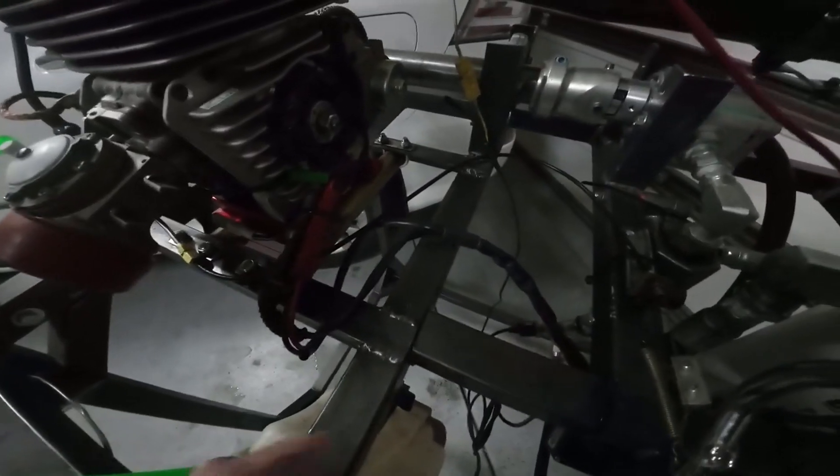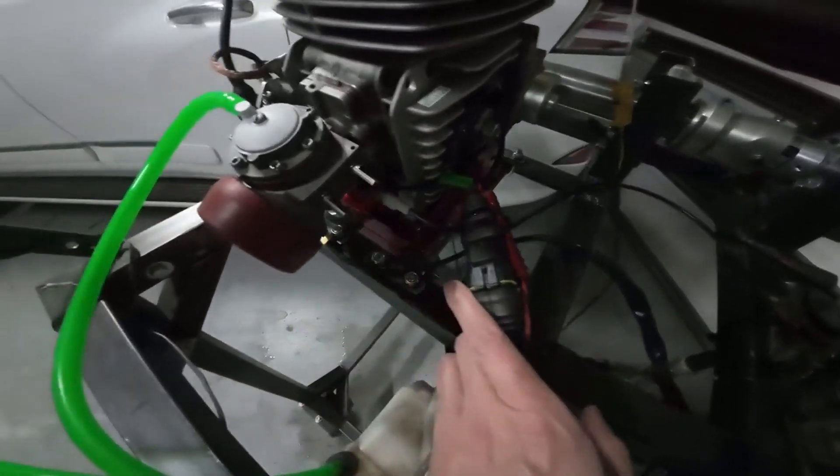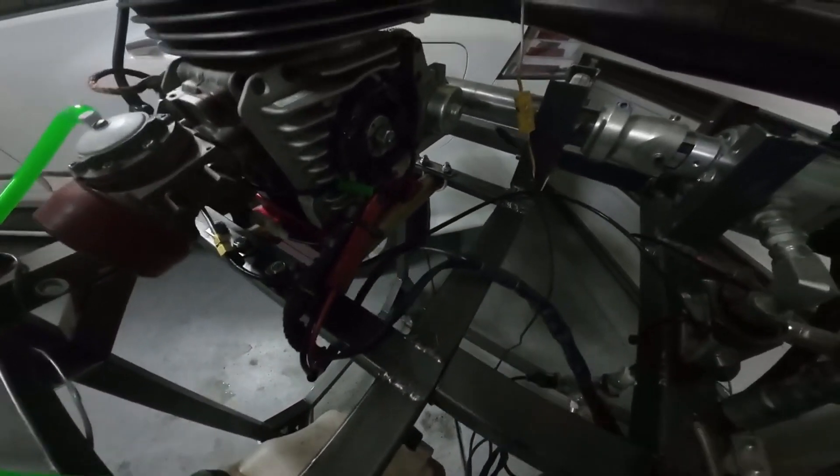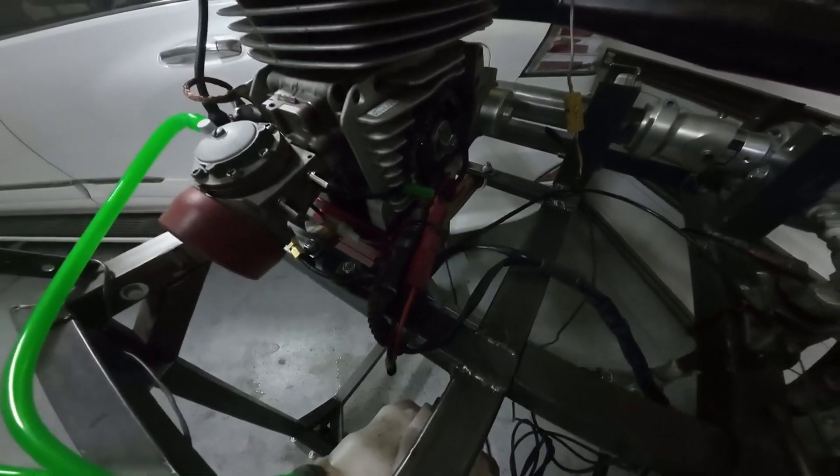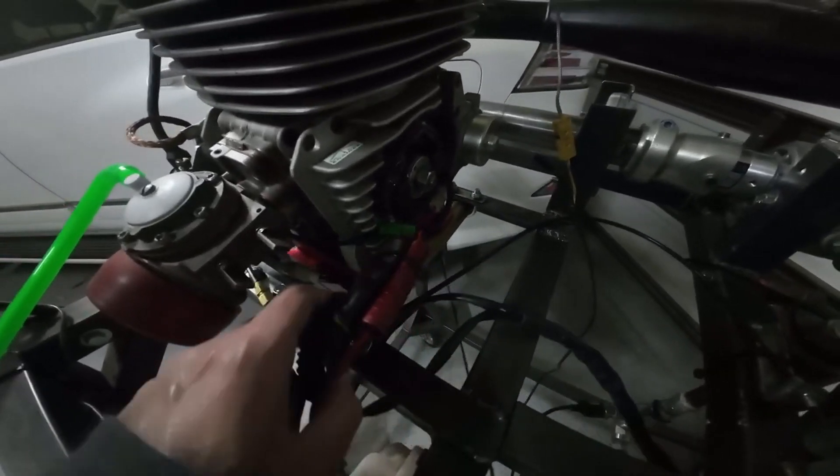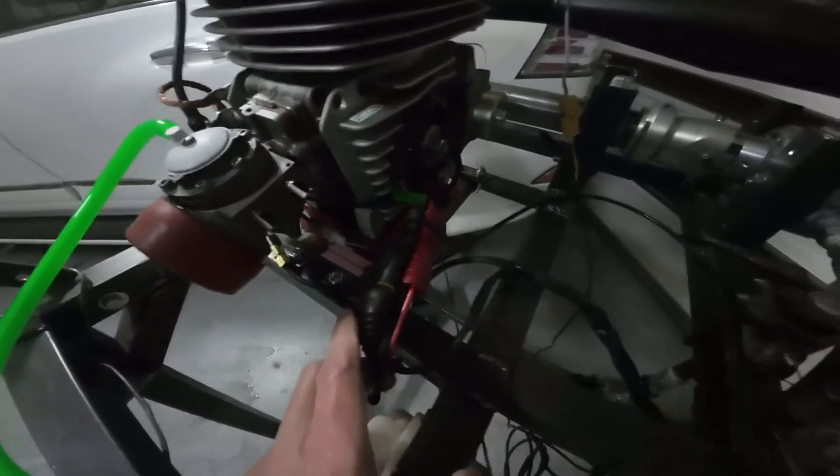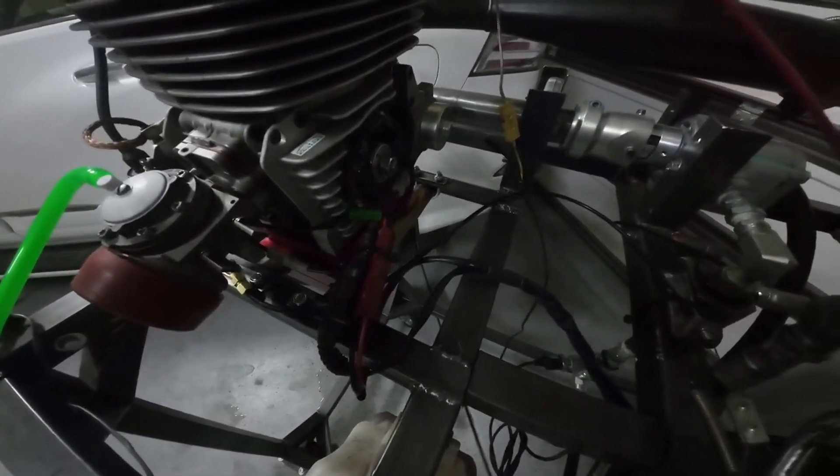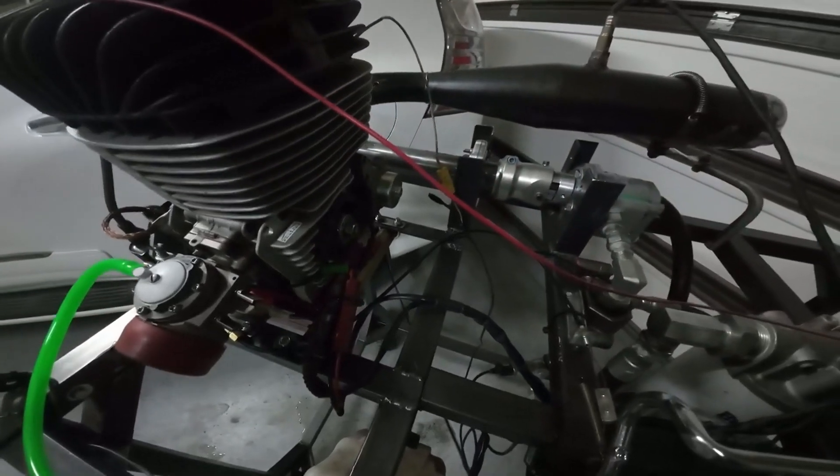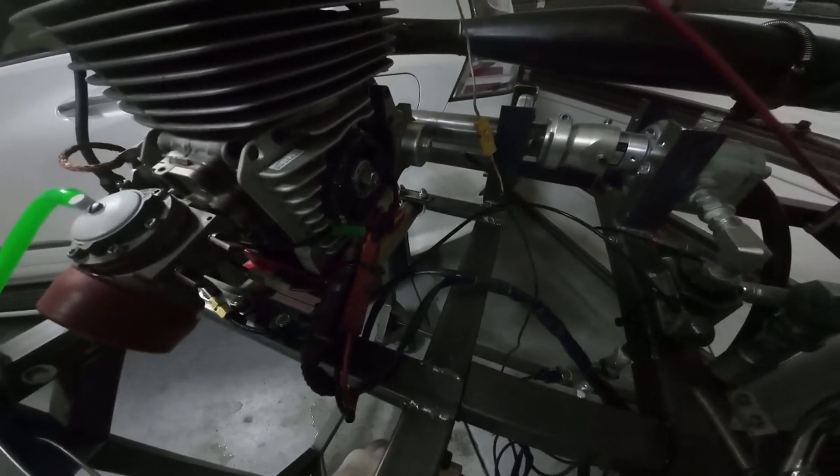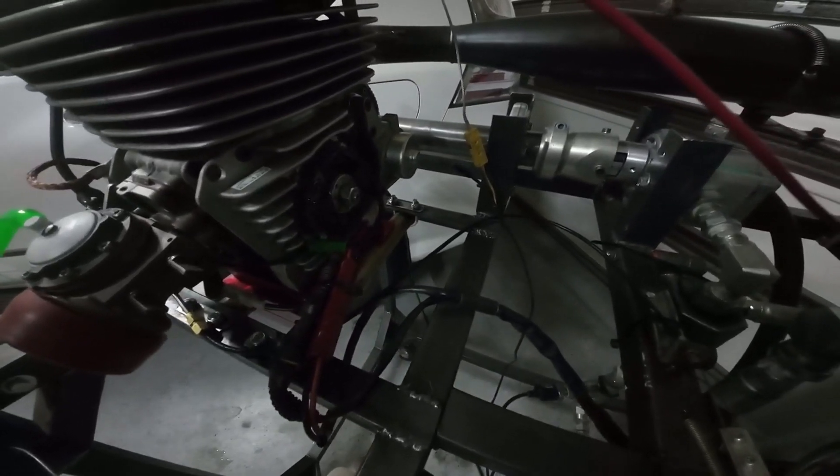I've had to band-aid this engine mount setup more times than I can count. This is just what's taking the biggest toll from the Briggs engines and the vibrations. So I'm thinking instead of doing this two-rail system like mounting it on a go-kart, I just may put in a flat plate and then put some holes in the plate so I can mount the engine directly to the plate. I think that might be a little more sustainable over time and it won't fail on me quite as much.